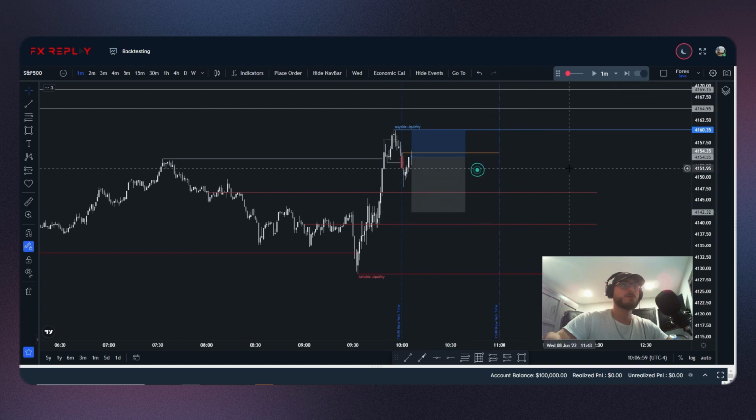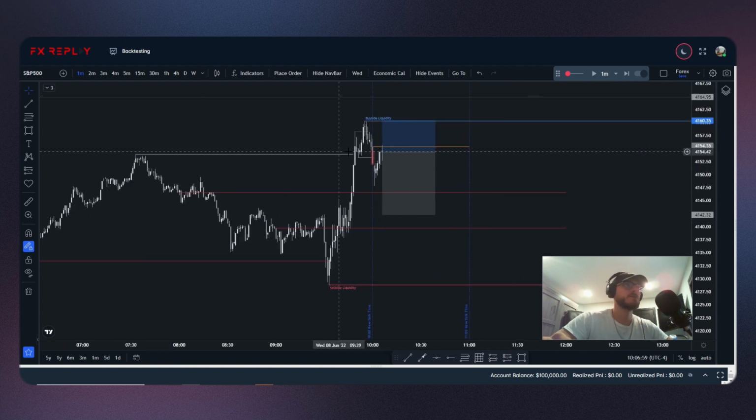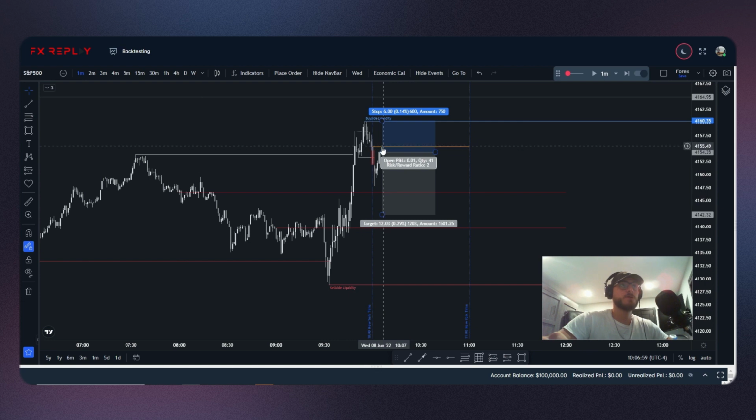So what I'll do is I'll take this one right here. Just to start off, again, it lines up with everything, right? We took out buy side liquidity. We have a shift in market structure. We have a fair value gap, and it's right at the time, again, right at the hour. So if it's going to be a bearish hour, then we're going to see it work up here, right? This open, right? We're going to create the wick of this candle, which right now we already have a wick of that candle.